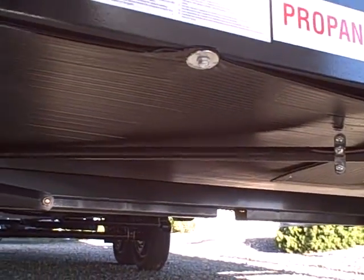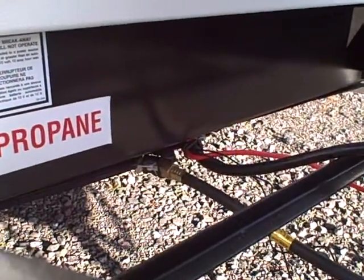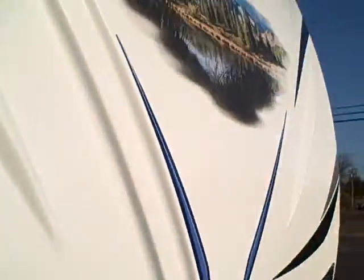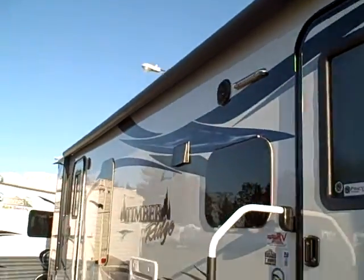This textured front end — you can see about halfway up it's smooth and then it goes textured. They make their own frame, and it's an off-road frame cambered so it has some give to it, but they can also enclose the underbelly, protecting the tanks from freezing elements. They also protect the junction box — where most trailers have it on the outside — and there are LED lights here if you're docking at night. Invaluable. Power jack. Solar resistant graphics that don't fade like other RVs. Big power awning.